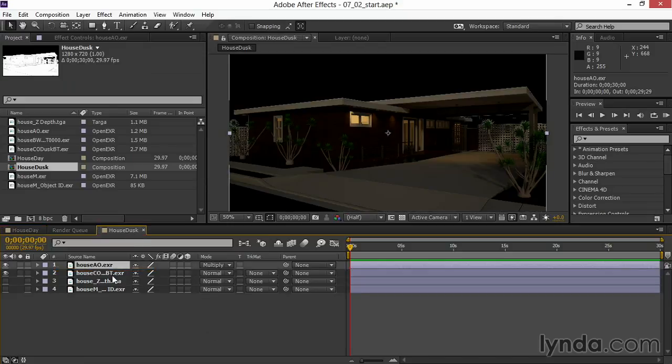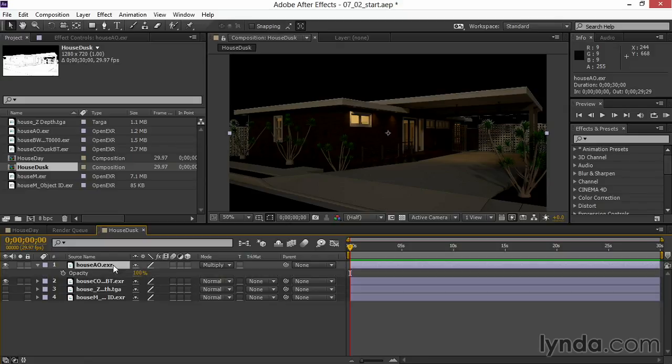I'll do the same in my dusk house, again pressing T and backing off the opacity. This allows us to fine-tune things, and instead of having it giant and full strength, to back it off and get a reasonable ambient occlusion that doesn't over-darken any corners. If you've got other images you want to bring in, such as maybe a specular pass or other components, you can bring them in, set their blending modes, and blend them back in the same way. This gives us an immediate feedback, and we can really see the difference here in the occlusion.